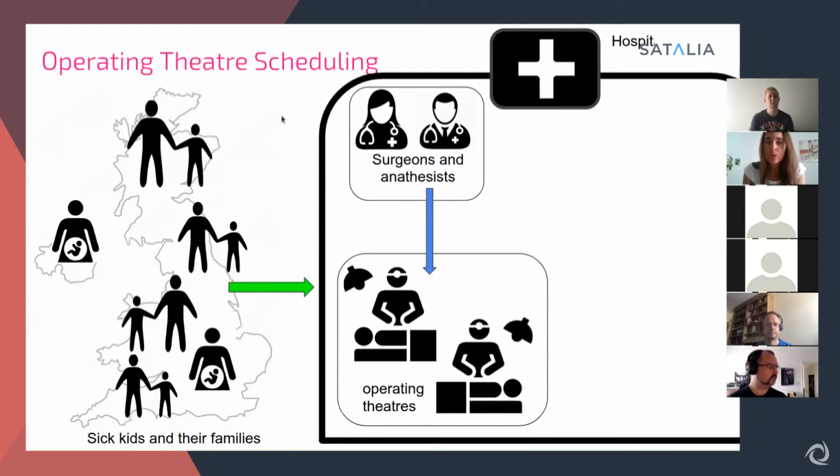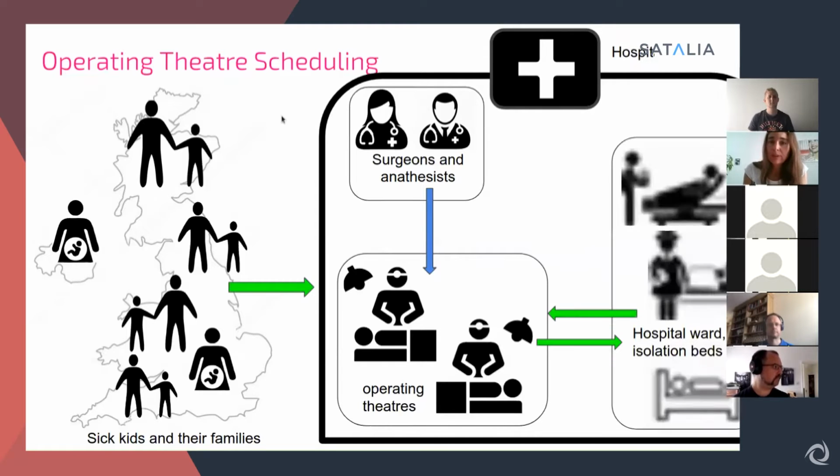In the hospital, they would get a treatment typically through an operation. Operations that are performed by specific medical staff, mainly surgeons and anesthetists. And after the operation, the patients typically have to stay at the hospital for a certain time to heal from the operation. And there are different types of the hospital ward, of where these patients would stay to heal.